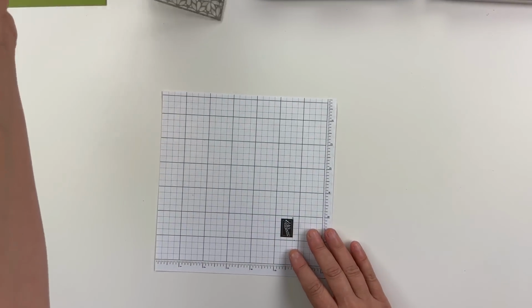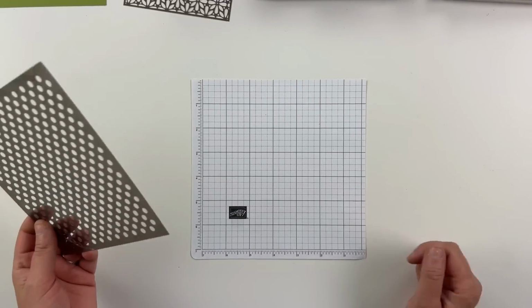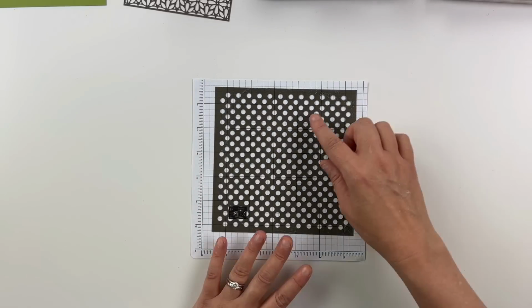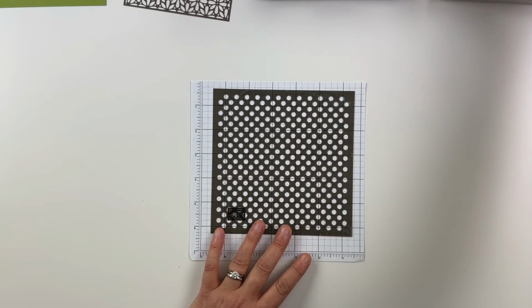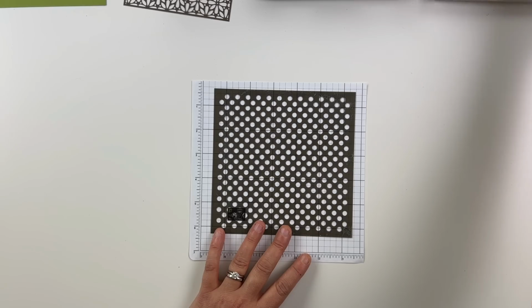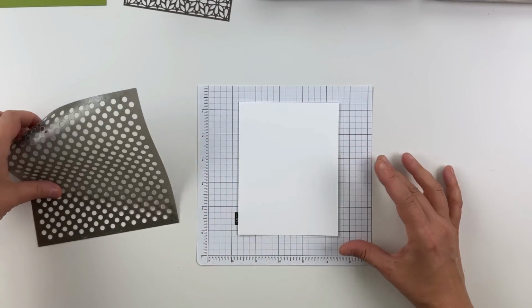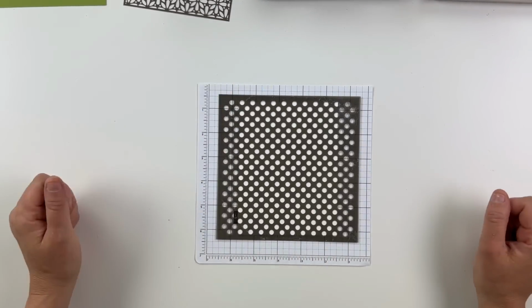So first off, you're going to need to protect your space. So you're going to need some grid paper or scrap. And then I have the dots. I love the dots. I do. So what you're going to do is you're going to set your paper down, and then you're going to place your decorative mask on the top.